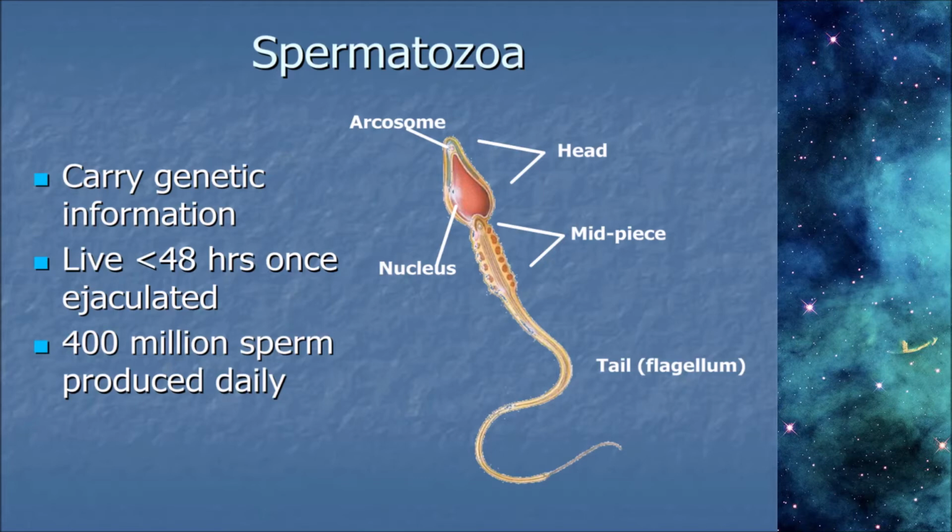Now, the interesting thing about spermatozoa is they live quite a long time inside the male reproductive tract, but typically only live 24 to 48 hours outside the male reproductive tract. So they have to be able to fertilize an egg fairly quickly, otherwise they're going to die. Another interesting factoid about sperm is that a typical male will manufacture somewhere around 400 million sperm each day. And this is quite an accomplishment when you think that females typically only ovulate 1, maybe 2 oocytes every month. Males are producing 400 million sperm every day.